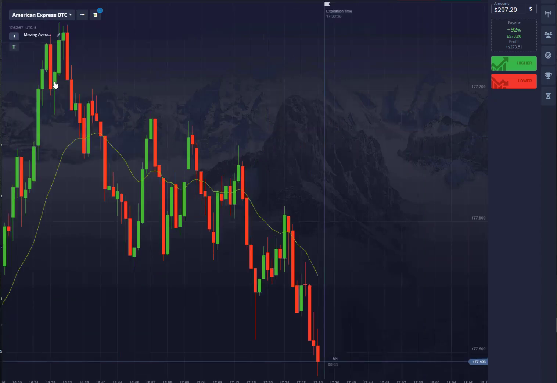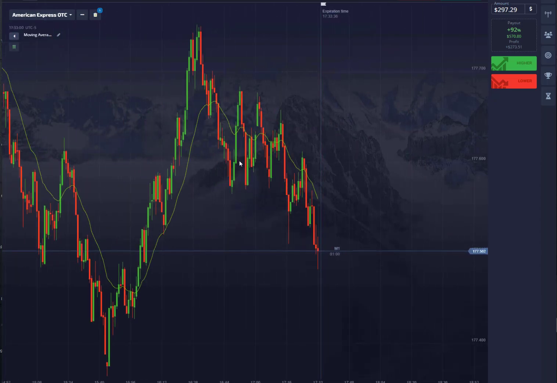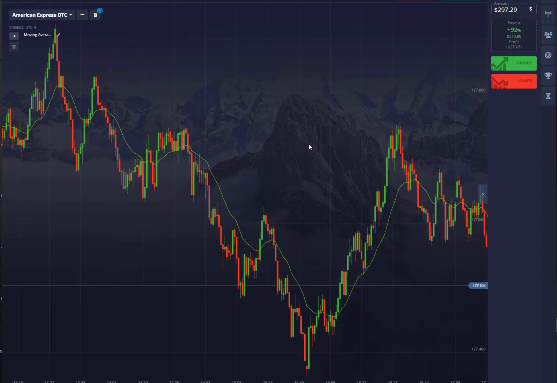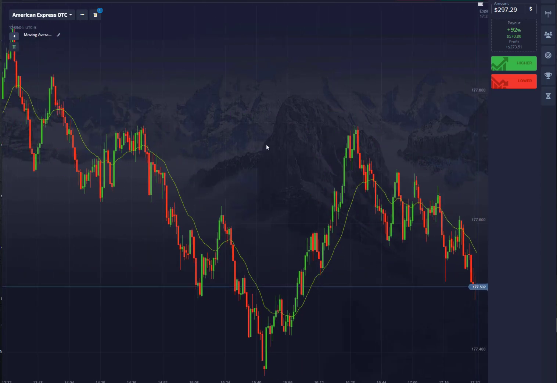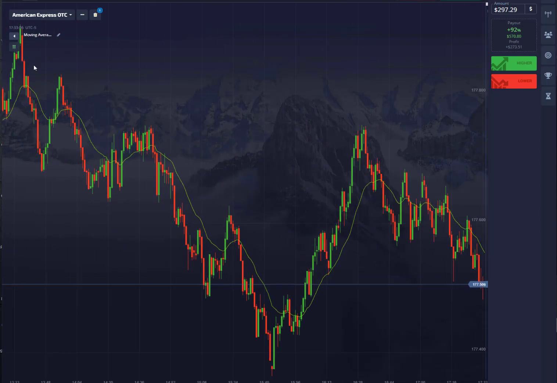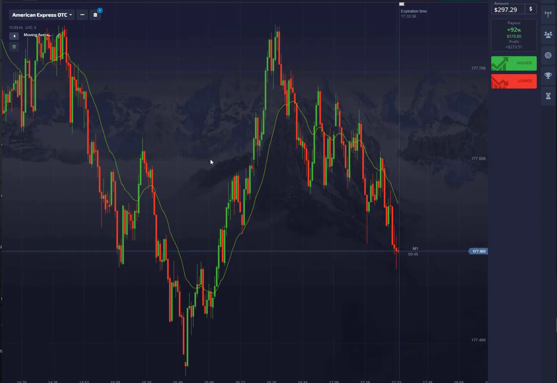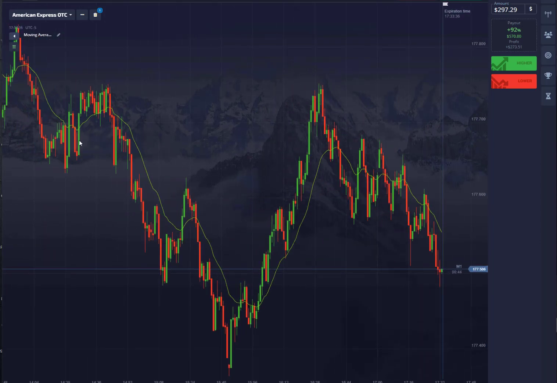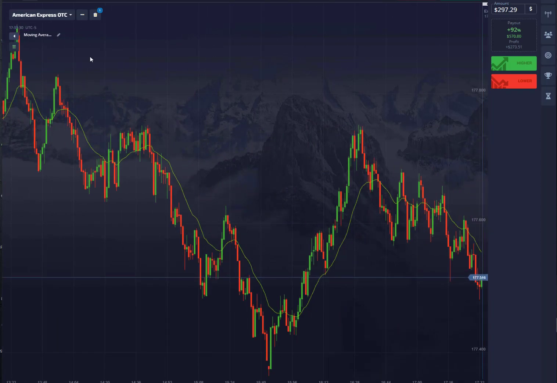Let's see, American Express. What we got going on here? Pretty choppy. But basically this is just a trend down. Huge trend break, more of a reversal, but it was paused for some reason. And so now I would say this is a bigger example of what we had 2 charts back, where we got a trend break, and it's trying to retest to make a new low. This is a really big move up though, so it may not work, but that's what the market is trying to do from what I'm seeing, what I'm reading.